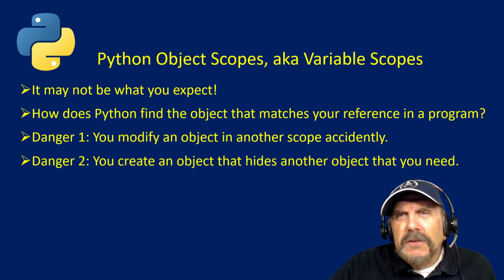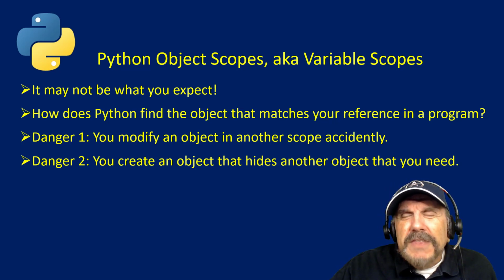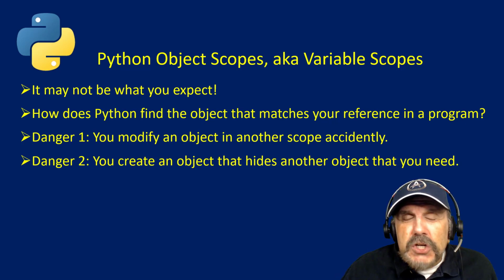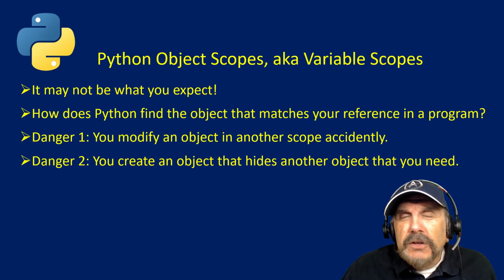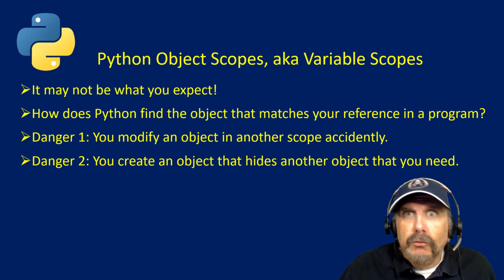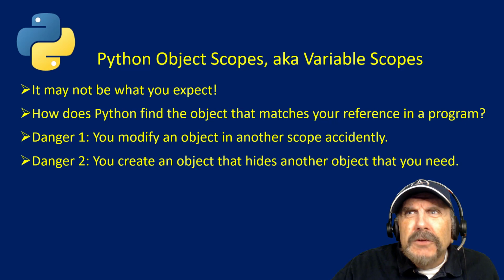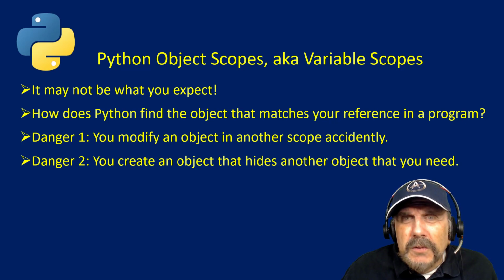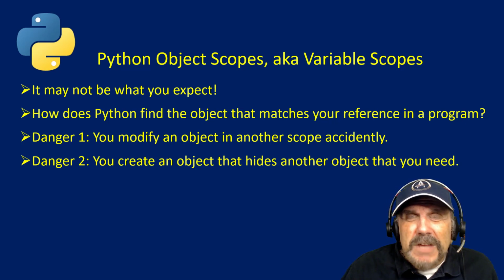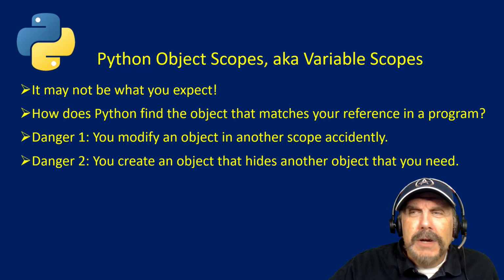Secondly, and similar to this a little bit, is you create an object, but that new object you create hides another object, kind of obscures it because you put that object in a closer scope than where Python would search for it. So it says, oh, okay, I'm going to use this. And if you don't know how things work, you could actually do something as bizarre as replacing the built-in open file method with some variable called open. And that ain't good because you'd be like, what is going on with this thing?